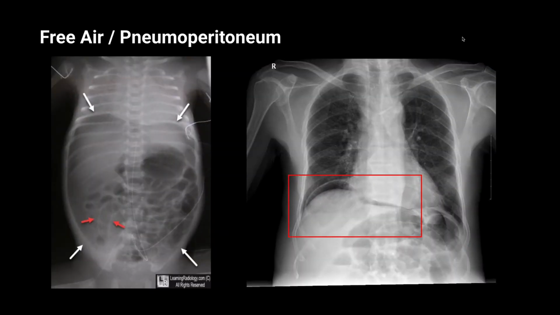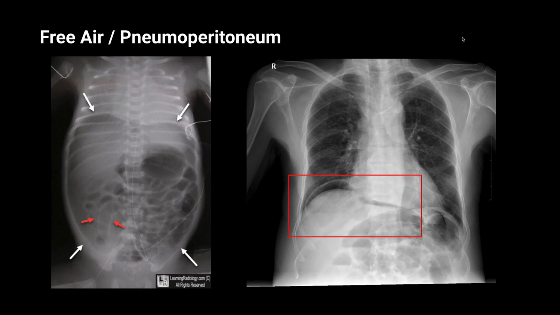This is an image of, on the left there, very large amounts of free air, which is a very uncommon finding. I think the thing to appreciate in that image is that you can actually see that it's quite lucent all the way out to the very edge of the abdomen, up to the diaphragms, out to the very edge again. You can see a significant amount of air going to almost all edges of the peritoneum. But that's a very severe form and not very commonly seen.